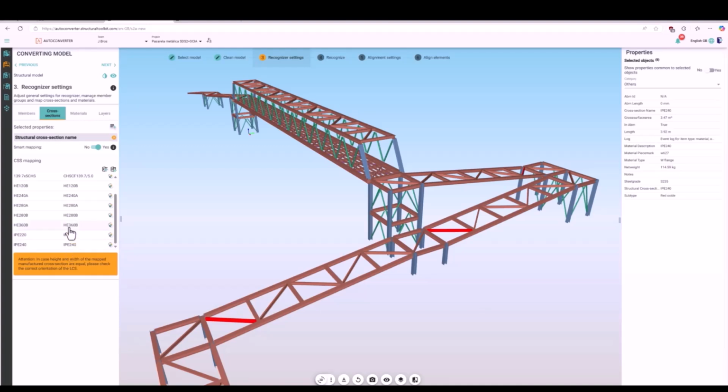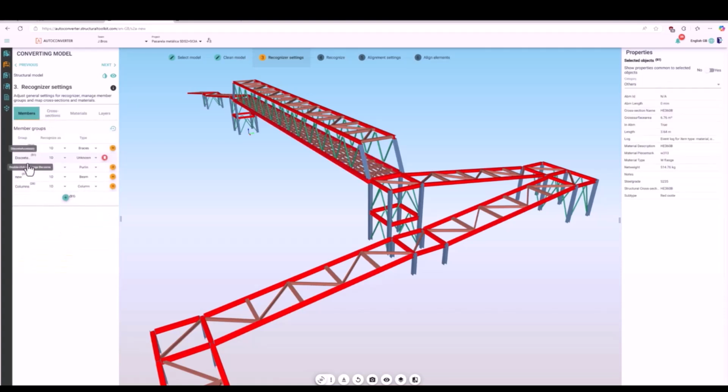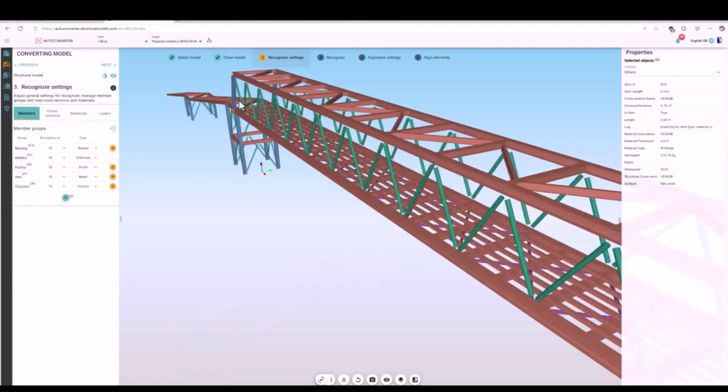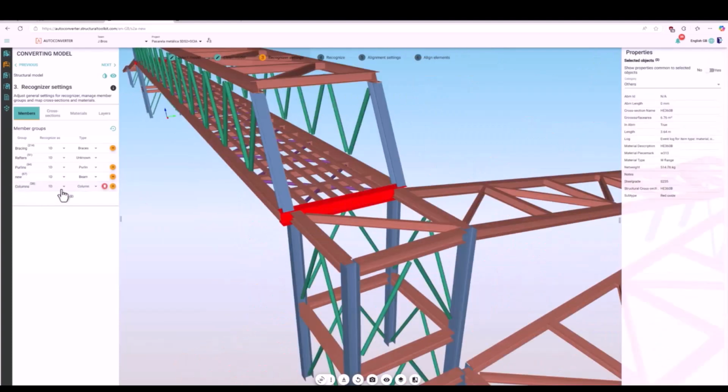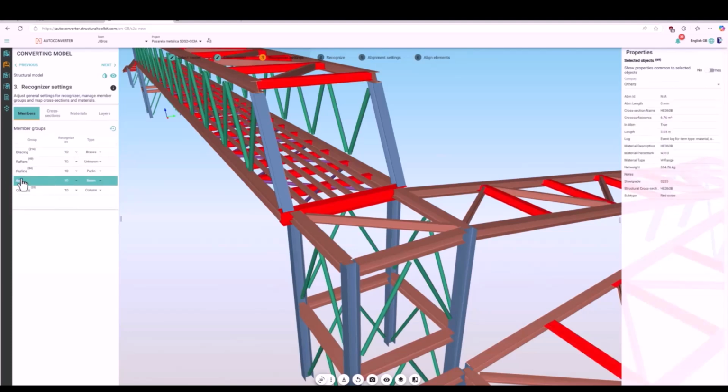Check for a second that everything is fine. And then I find this latest group. So this group, rafters and columns, I will then use to align my structure specifically.